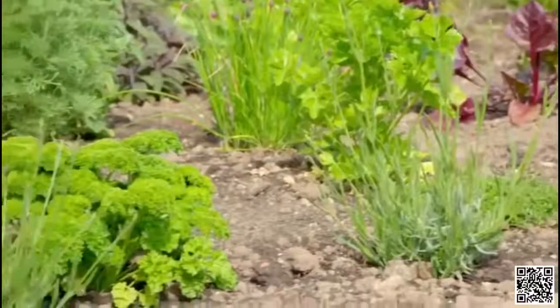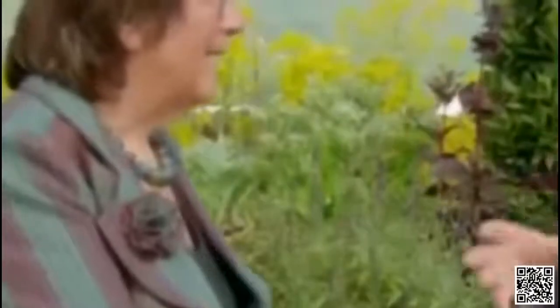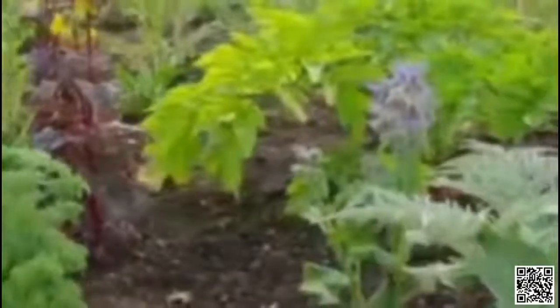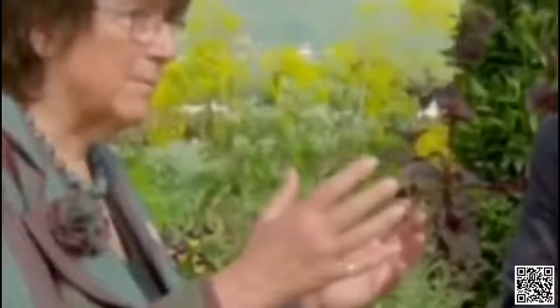It's planted to grow. Yes. Not for show. Spacing of plants is very important, and people see show gardens and think, pack them all in, don't leave any soil on show at all. But within 6 months, you're taking plants out. If you do give them space to grow, you'll actually get the shape of the plant, and that's what's so beautiful. They kiss like that, and you've got the mounds. But if you cram them together, they all go up like that and you don't get that lovely flow.